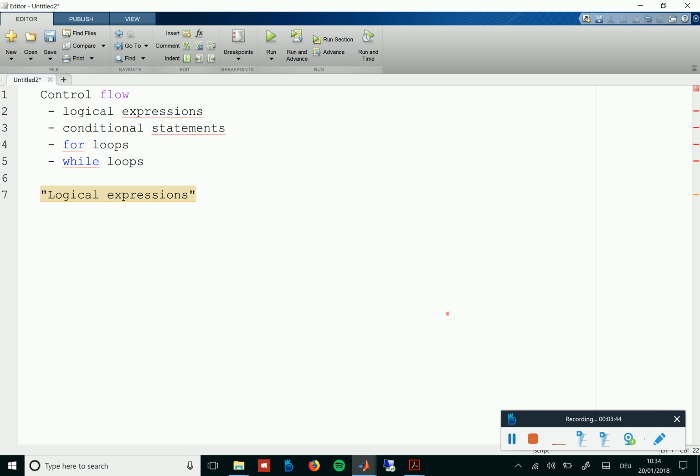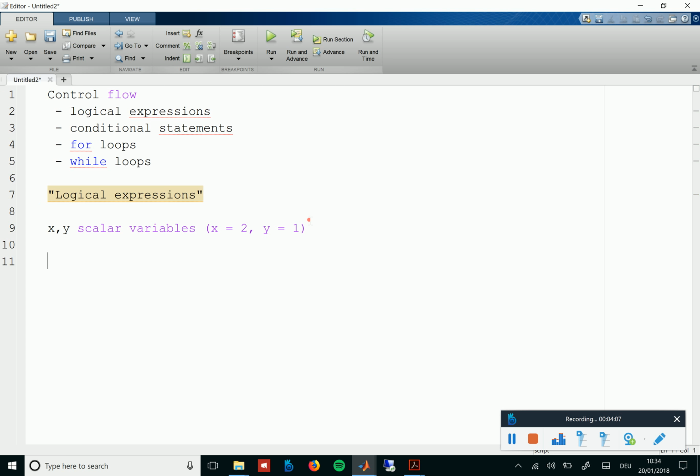So if you assume that you have two numerical variables, let's say x and y are scalar variables, for example, x is 2 and y is 1. Then you can test a number of logical expressions on them.